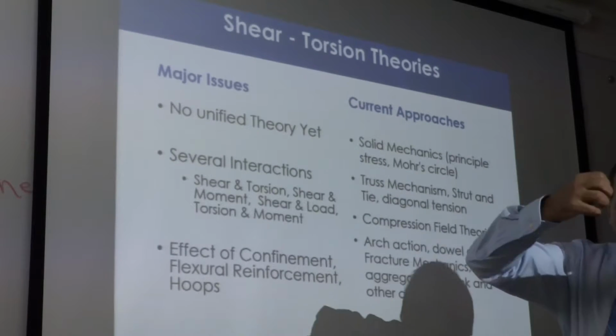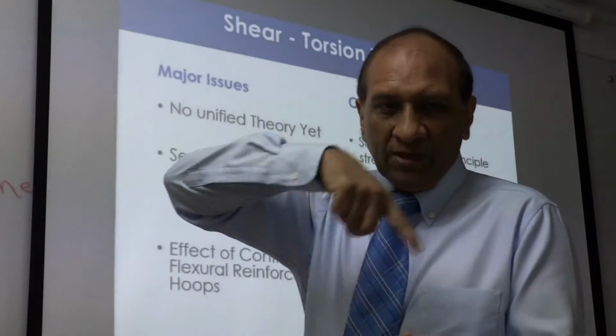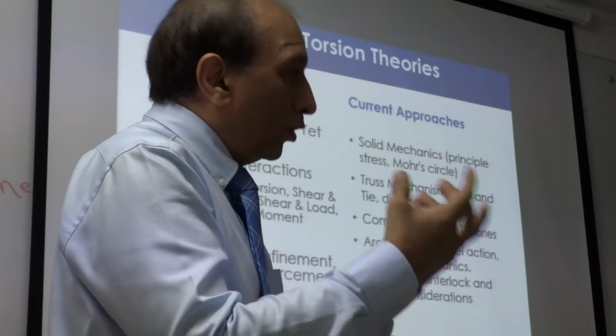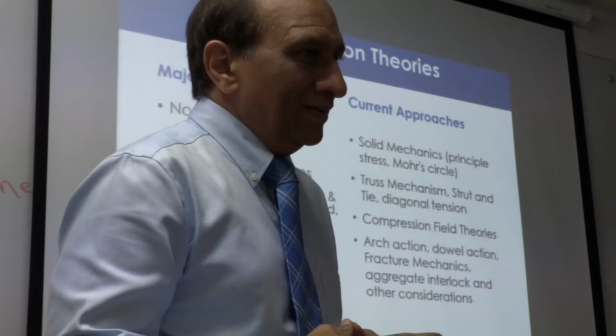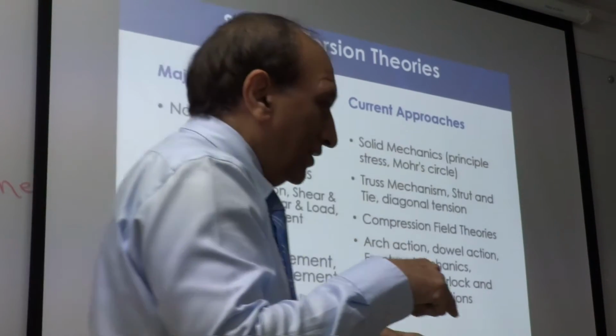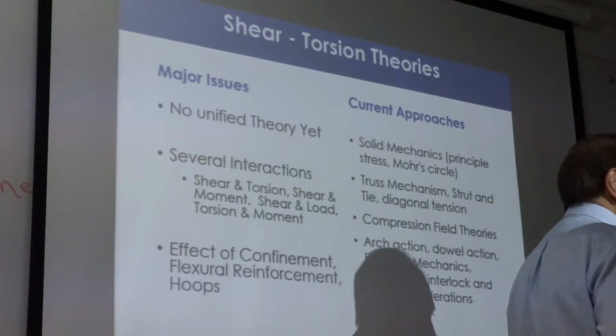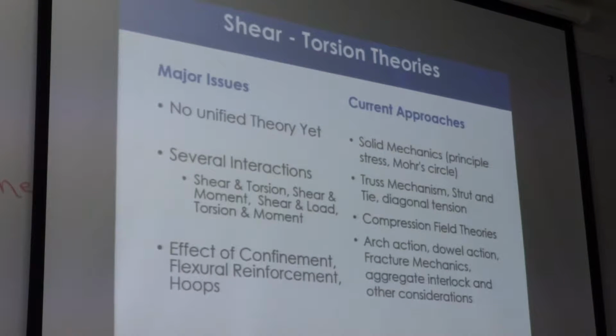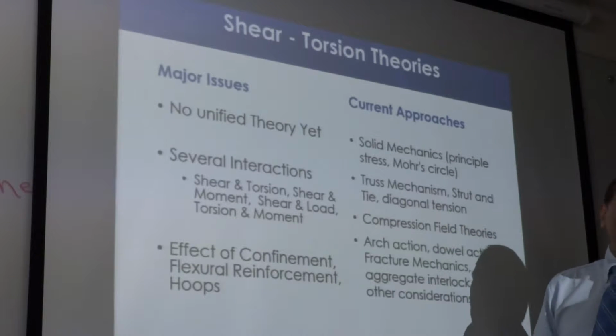For example, if you have a column and you put the stirrups around it as confinement rebars, and we utilize all of their capacity for confinement, and now if shear comes, where will it go? Or if you put the stirrups and you did not intend to use them for confinement, but because they are there, they will automatically start acting in confinement, because you can't stop it. When you apply the axial load, whether you design for confinement or not, the stirrup is there, so it will automatically confine the concrete. But at the same time, there is also shear. So then what happens now? Which one takes priority? These are many issues in this interaction that make this problem quite complicated.